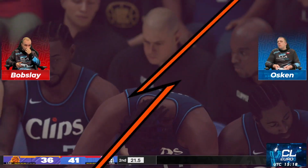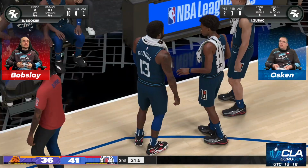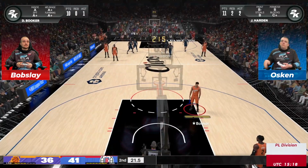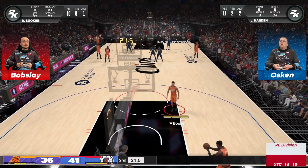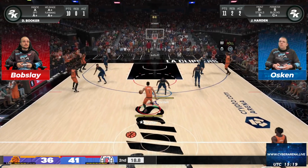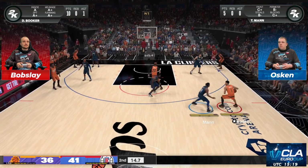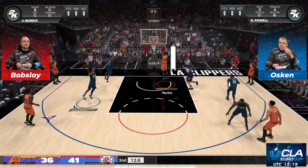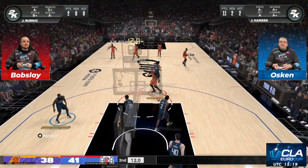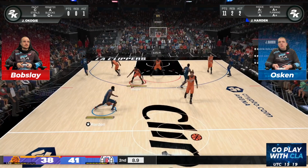Timeout call, the Suns. In addition to going over the game plan and making whatever necessary adjustments have to be made, Greg, this timeout is also the time for players to get rehydrated or hydrate for the first time with some Gatorade. Plenty of basketball still to be played here, and they have to get recharged. That's a great point. Without proper hydration, a player can completely run out of gas down the stretch of a game. And that's something that none of these guys can afford to have happen. If you're going to battle all the way to the finish, you have got to be hydrated.